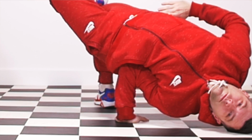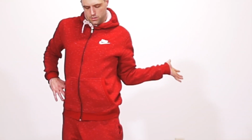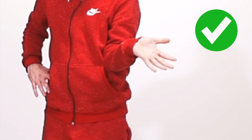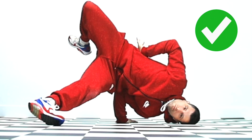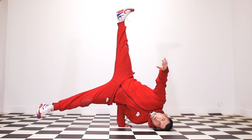The first one is positioning your elbow in the right spot. Now when looking at an Icy Ice, most of the time people think that you would place your elbow in the same position as you would during a chair freeze or a real Hong 10 freeze. Basically having that elbow connect to your upper body all the way in the back. But actually, to be honest with you guys, what I found out was it was way better for my balance to keep that elbow to the side as you would do for like a pilot freeze or like a semi-air chair. Now, when performing the Icy Ice in this position, you visually almost don't see the difference.